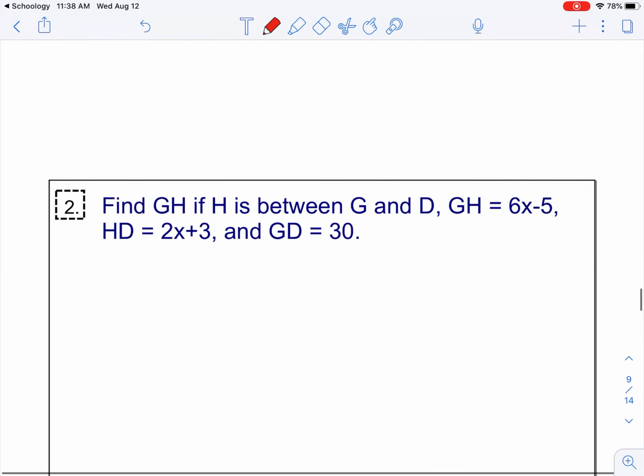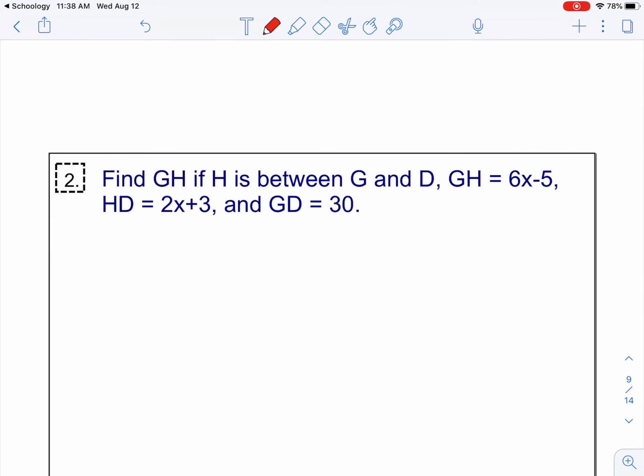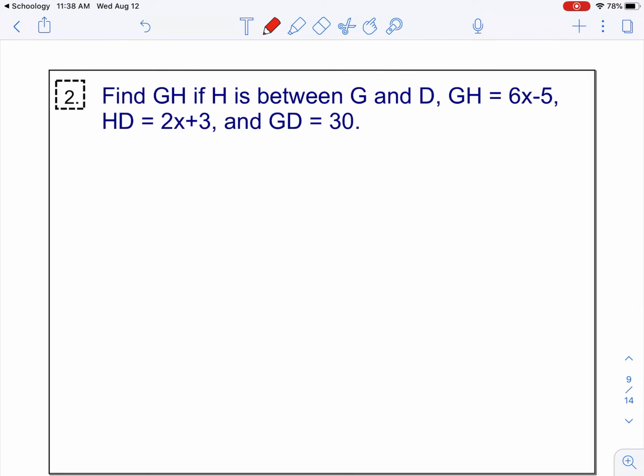Okay, next one. I want you to pause the video and once again, try this one all by yourself. When you come back, I'll start working on the problem. I'm just going to tell you answers. Okay? If you did not get this answer, then that's when I once again want you to go to the Zoom call and say, Mrs. Dellen, I didn't get blah, blah, blah. How did you get that? Can you tell me what I did wrong? Okay? Go ahead, pause the video, try it.